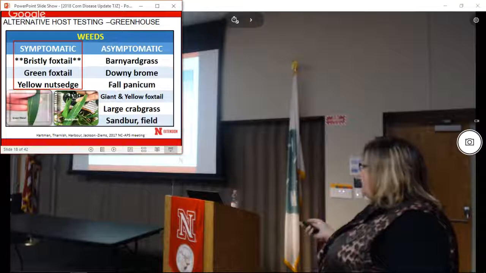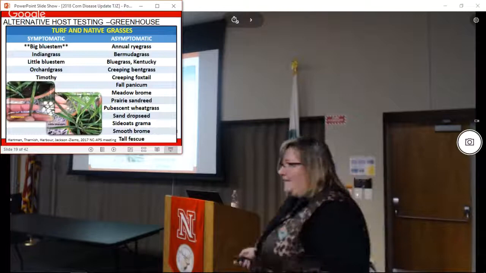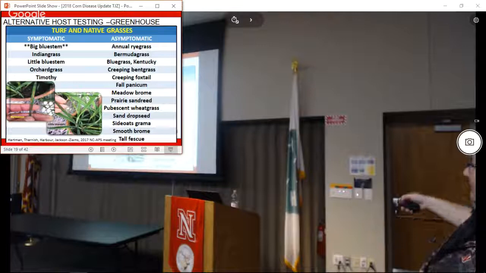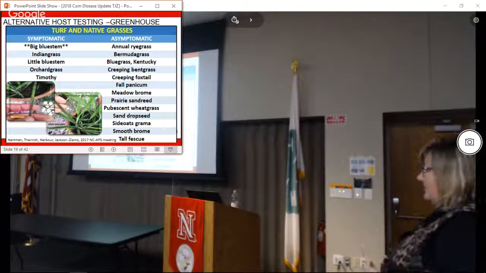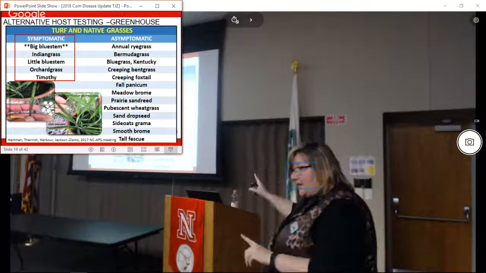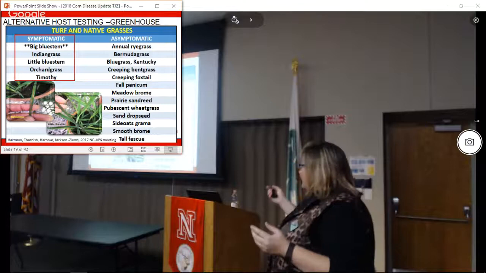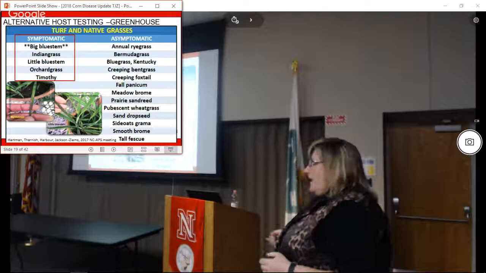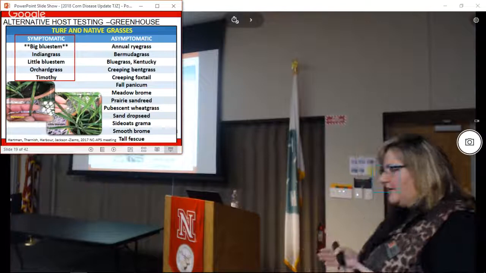Now, moving forward, I think some of this might be more alarming than any of it. And so here's where we start to look at some of our turf grasses and our native perennial prairie grasses. And so you see a lot of pretty good news over here, a lot of things that we have out in our hay meadows don't initially look susceptible. But it's what's in this column over here that I'm more concerned about, because our top three prairie grasses made the list. And again, that's the greenhouse test. And so big bluestem, little bluestem, Indian grass, and then we've got also orchard grass and Timothy. But you see the stars on that one. Big bluestem developed disease out in the cornfield too when we planted it out there. And so, you know, it wasn't wiped out by any means, and all the plants didn't develop it, but the fact that it did develop it to some extent is concerning.